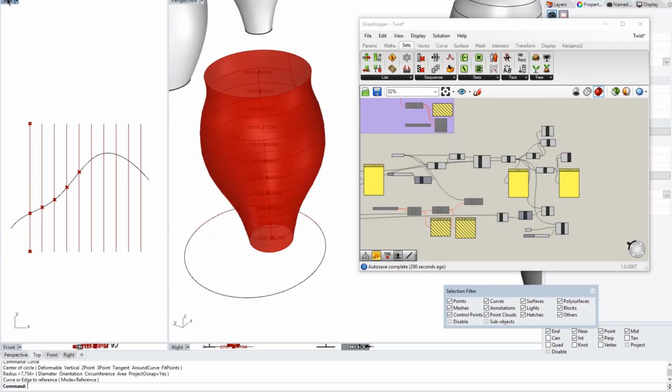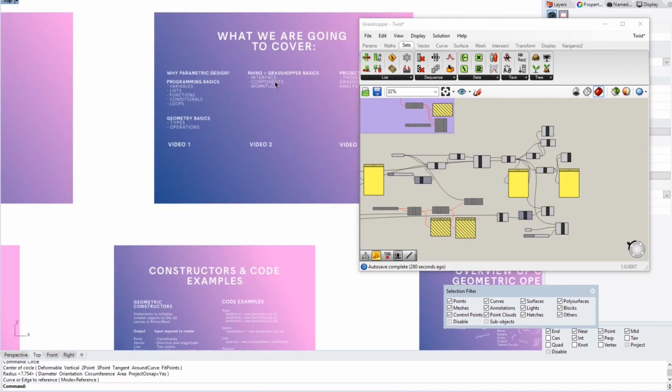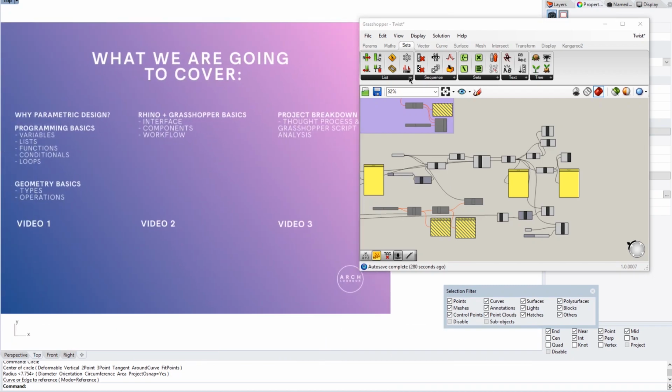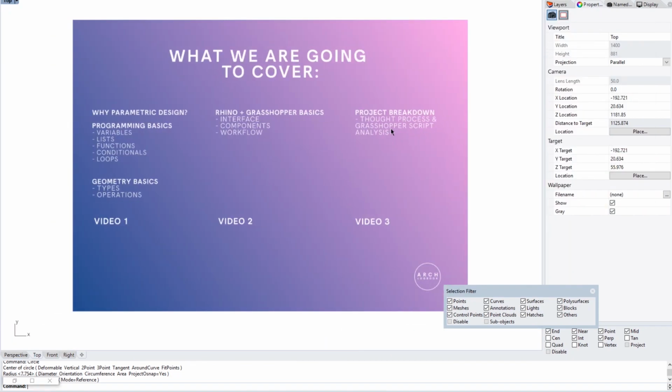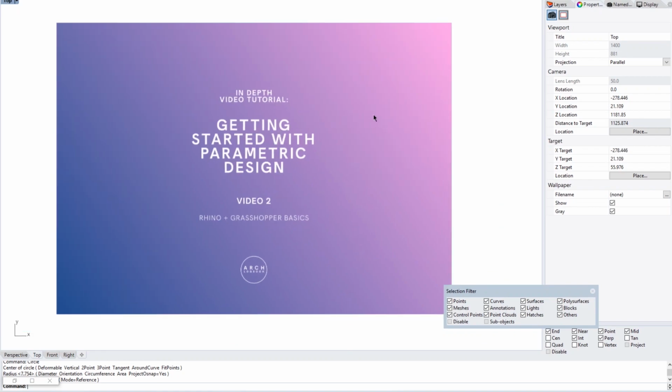So, in the next video, we would cover a project of mine, and just to reiterate, we will go through the thought process and the Grasshopper script, as well as to maybe give you some context of the project that I did during my architecture school, and how all this plays out in parametric design. And yes, so that's about it, and I hope you have enjoyed learning with me.